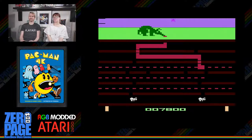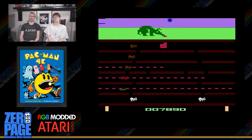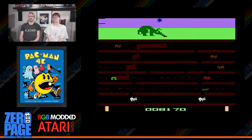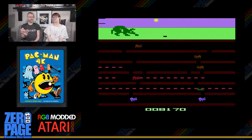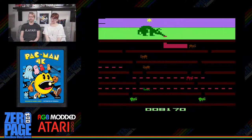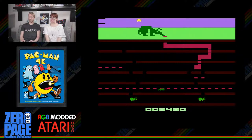So apparently the ants can appear over your tongue if you're at the edge of a map, which doesn't seem right. I don't know how it was in the original game. Because they kind of appear into the map a bit. They don't come from the edge. Right, not right from the very edge. Interesting. They pop up really fast, don't they? Yes. And unfortunately, this map at the top... Whoa, that was close.